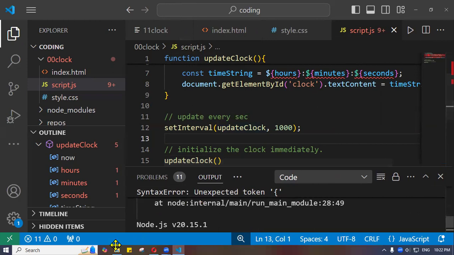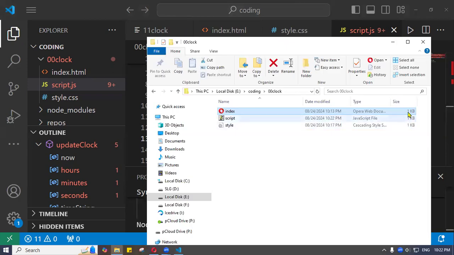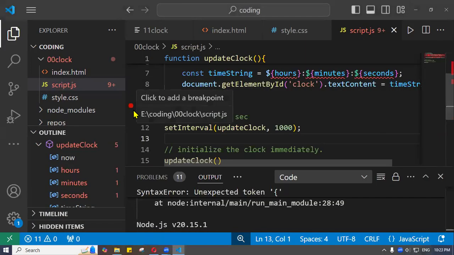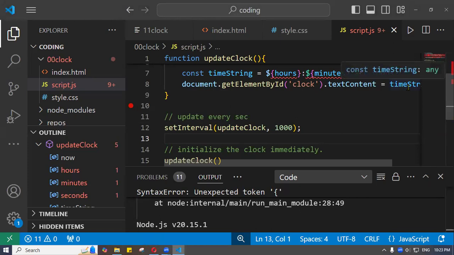And if we go to the folder here, now we can see that the size has increased to around 1 KB, not that big files. And you can see the icons: this is the icon for my browser, and this is the icon for JavaScript, and here you can see there's something different for CSS. And let me open this. I don't know if this is working, but I can see this is not working. So I think there's something happening here. Let's check that again. So it's showing some errors here.